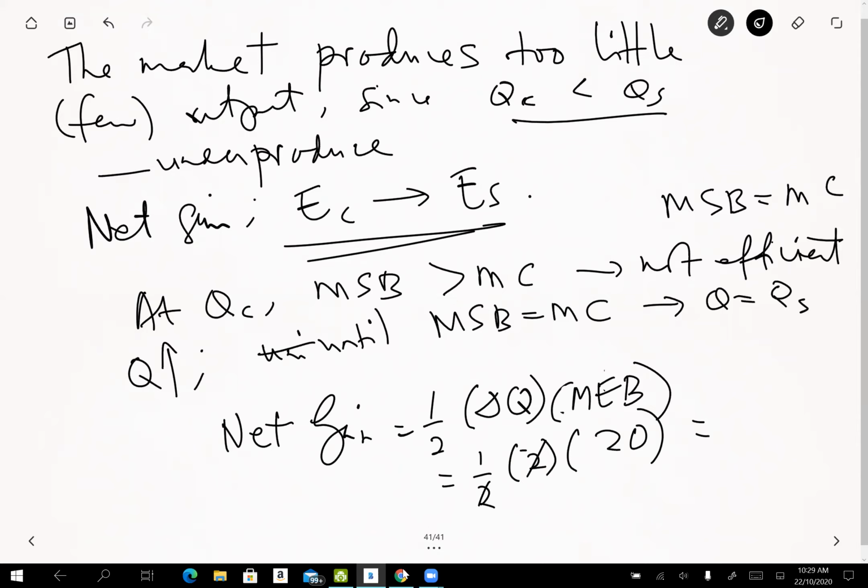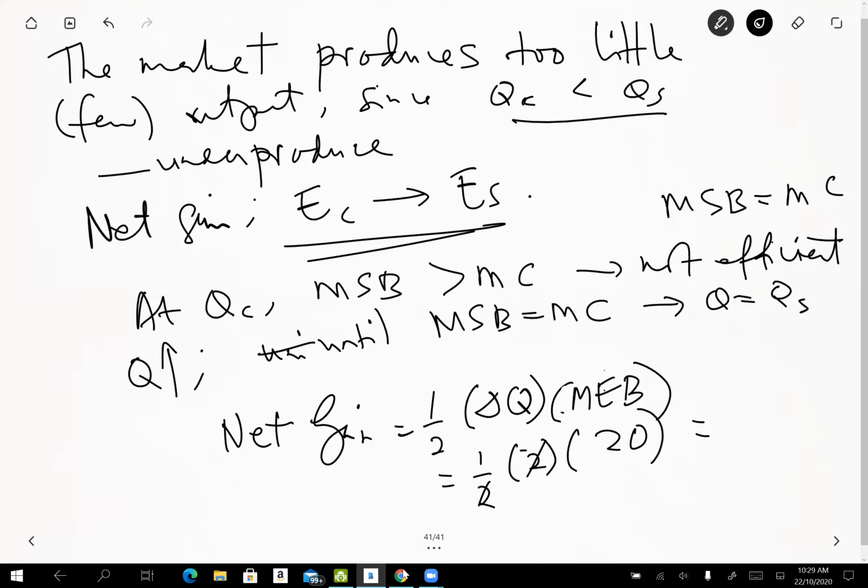Sir, where did we get MEB equal to 20? How do I get that equal to 20? Yes, how? They didn't write it anywhere, okay? But you can see from the diagram. If you look at the diagram, the MSB is equal to MB plus the MEB. Is that right? Yes. So how do I get 25? Deduct MEB from MSB. Yeah, so you take the difference.